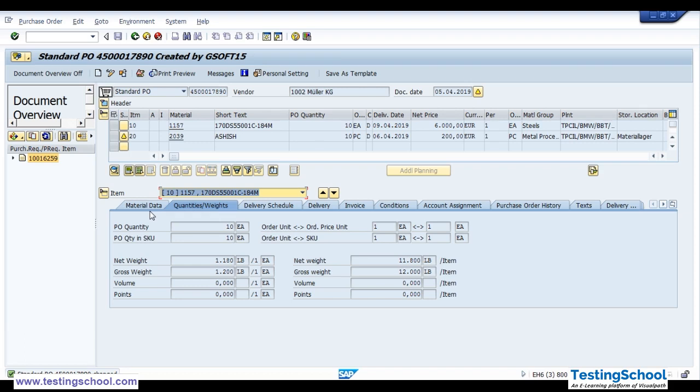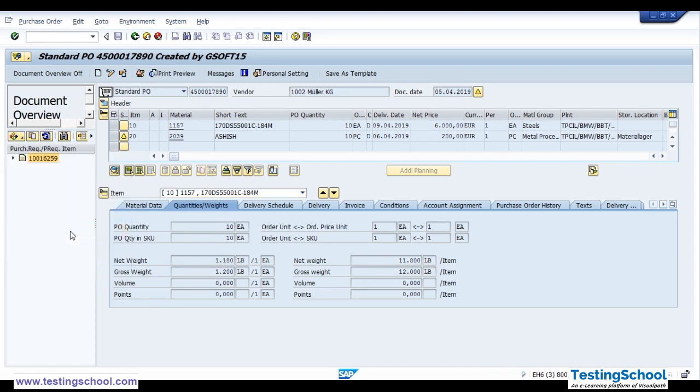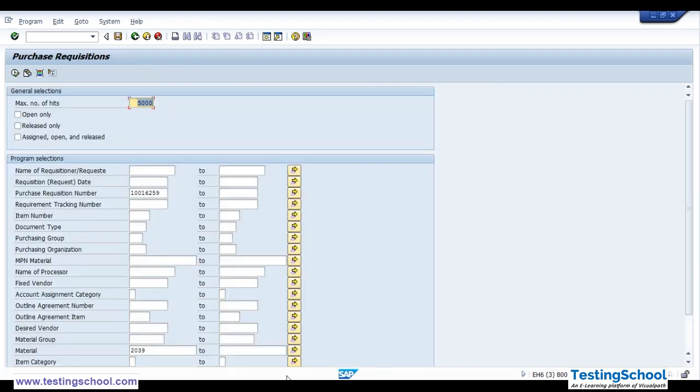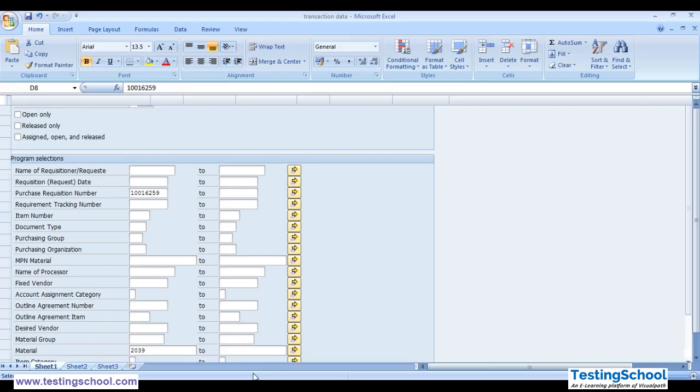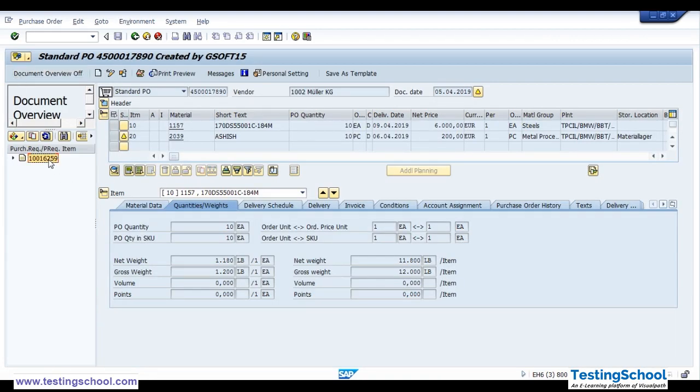Sorry, I got the issue. We have to go to this purchase requisition, and this is 2039. Material is this one. Execute once again. Select this and adapt this.